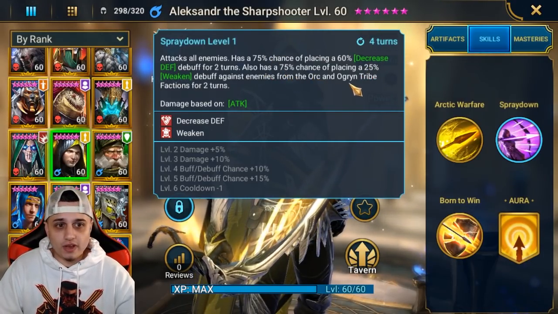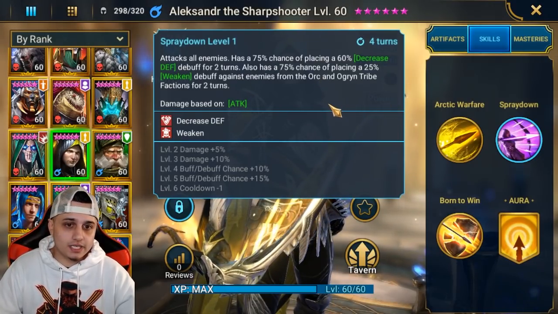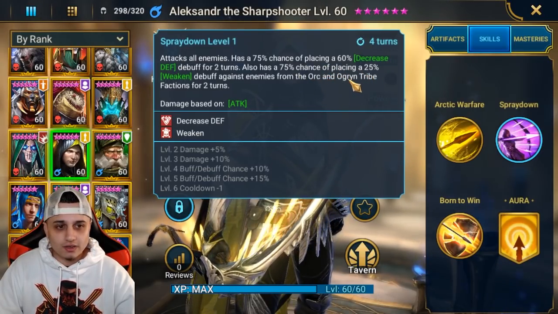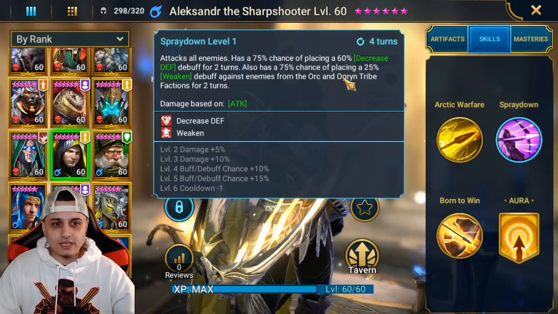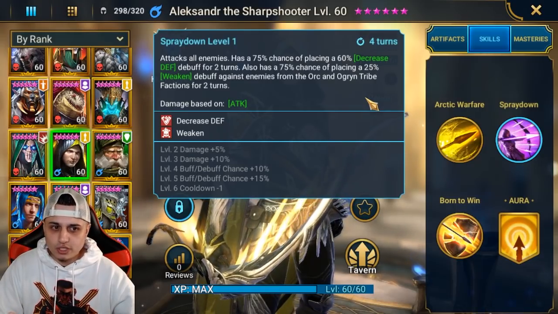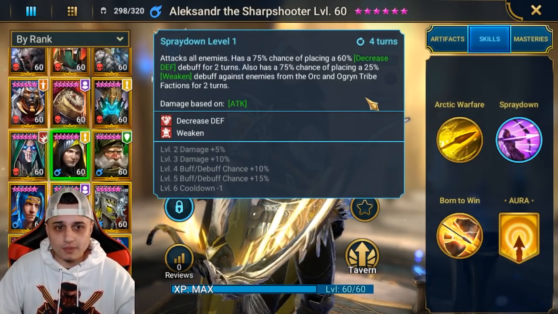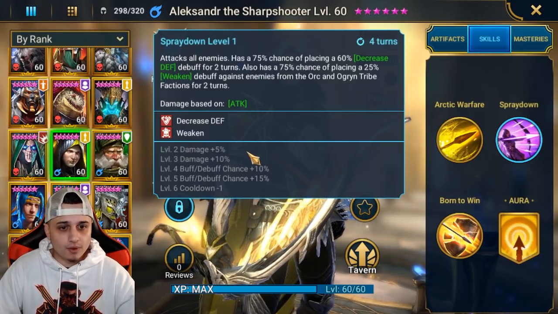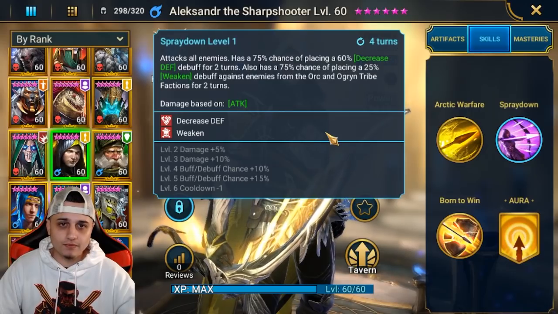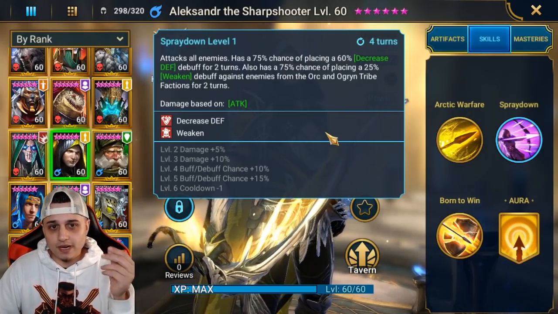He also has a 75% chance of placing a weaken when facing the Orcs and Ogrins, very similar to the A1. I don't know what I would change from this. I'm trying to think, where are you going to be facing Orcs and Ogrins? Possibly the Ice Golem, maybe some faction war scenarios? I'm not too sure, guys. Maybe you can comment it down in the comment section below. Let me know. But the thing here is, he takes books, and legendary books in this game, so if you're new to the game, you get this champion. They're really hard to attain without spending that money.